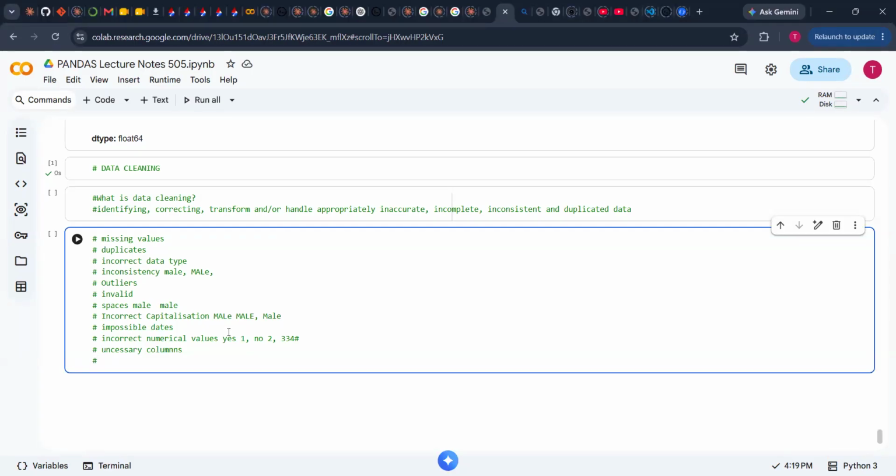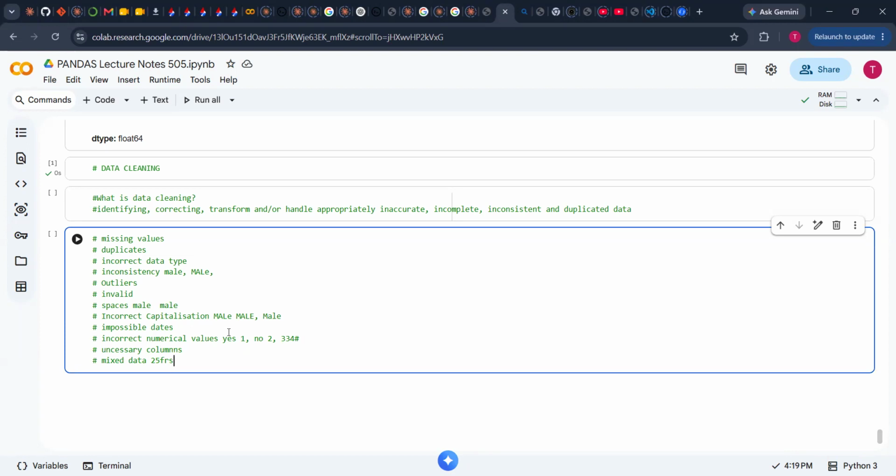Another thing you may find is mixed data format. For instance, we have 25 francs. Now, this is a figure with strings attached to it. You cannot go ahead and analyze data in this way because it will not give you accurate results. You'll be treating strings as figures, which is very wrong.